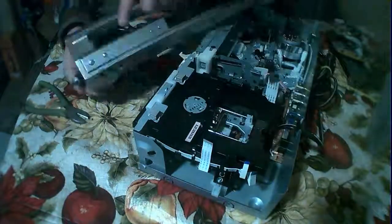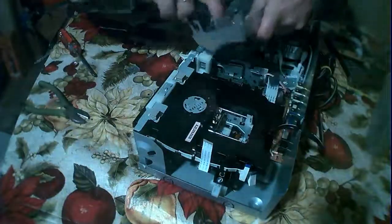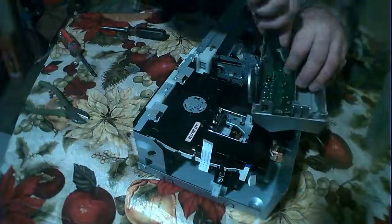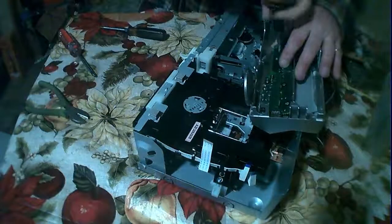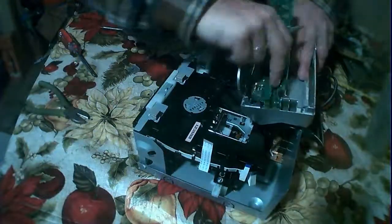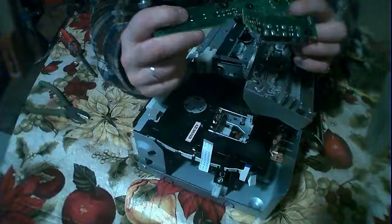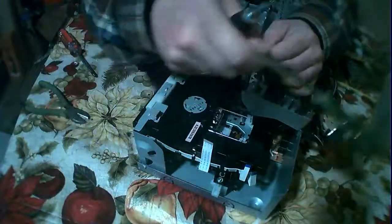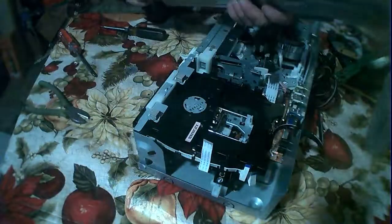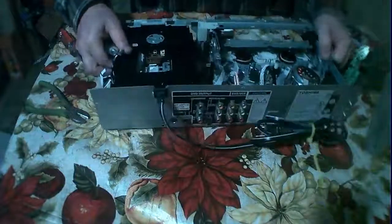There goes my bit. Let that come up on its own. Let's just pull this one out. Maybe it'll all come out at once. We shall see, mister. Oh yeah, that's just got that metal stuff in it. Again, more tactical switches, and that's about it. This is now pure plastic. It can go into the, whoops, fell on the floor, I'll get it later, recycle part.